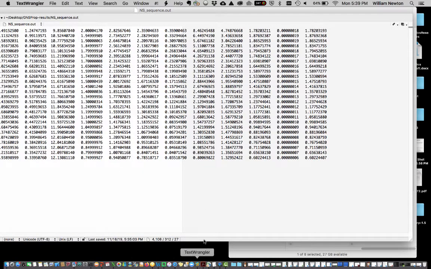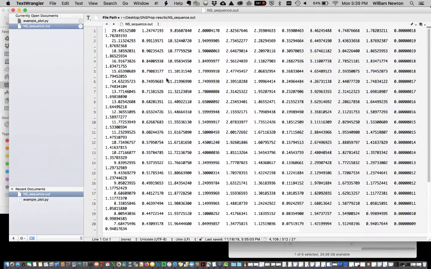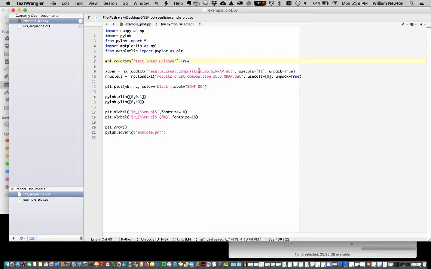Now, we're importing it from, so NP stands for NumPy, so loadtxt is a function in the package NumPy. The way Python works is you say what is the package you're using, and then dot, and then the function you're using from that package.